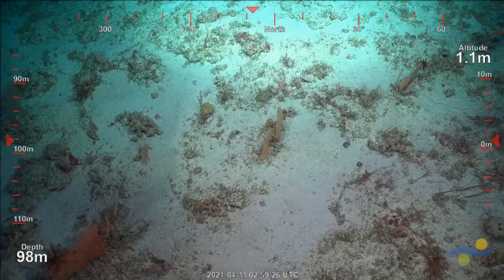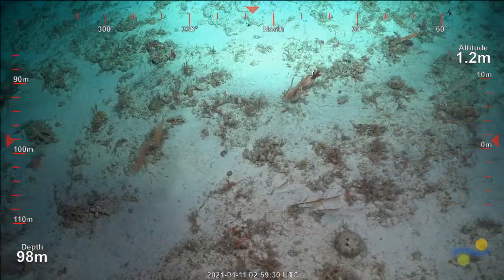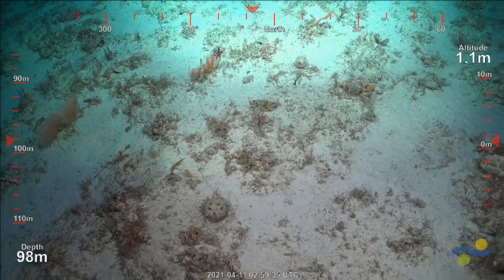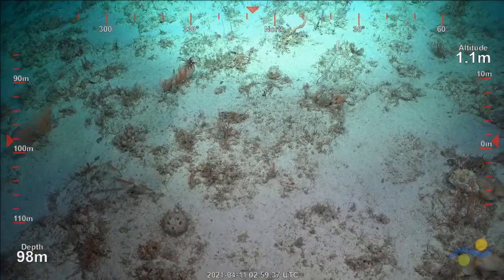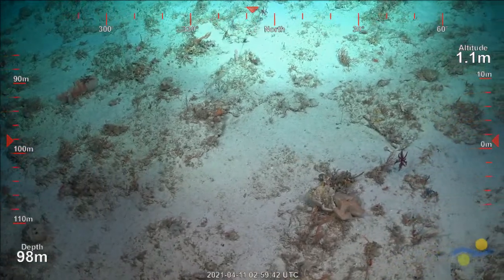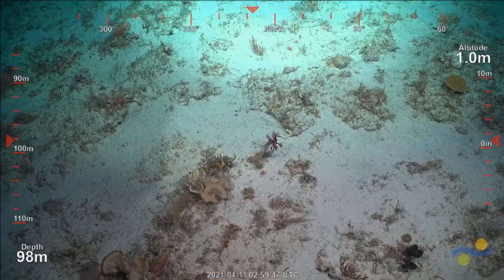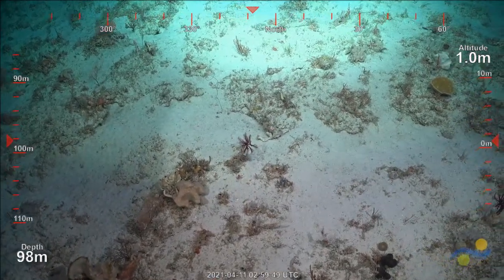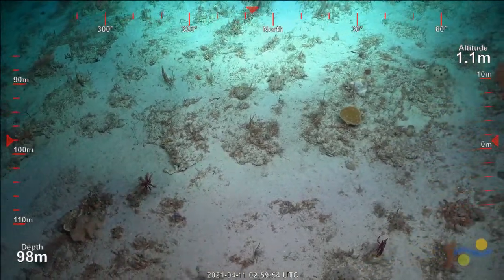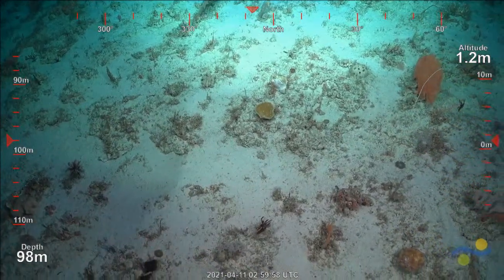One of the challenges we've got operating in these relatively shallow depths with SuBastian is that we don't want it to get too warm, because the ROV's been built to operate down to thousands of metres where usually the water's quite cold. And here we're sitting in water temperatures of probably close to 30 degrees. So we've got to be really careful that it doesn't overheat and we don't break it. Over the past 8 months or so since we've been here in Australia, we've added a couple of cooling circuits to try to help that out. And I think it's made a pretty good difference. It's helped out a lot.